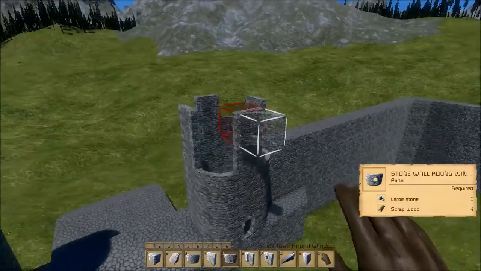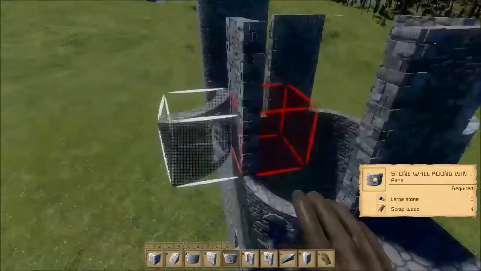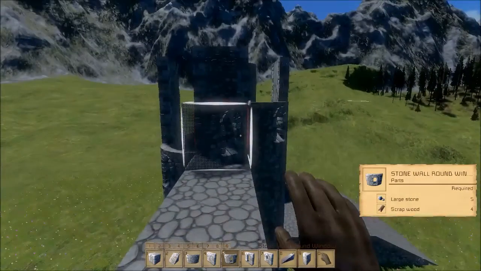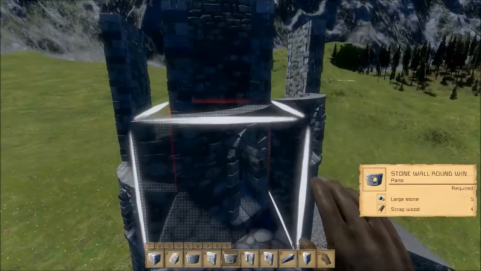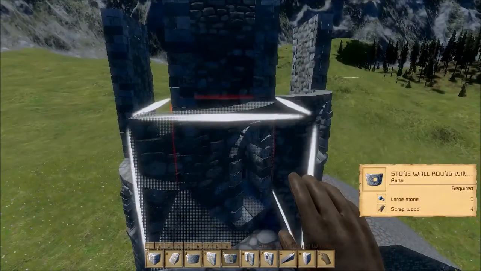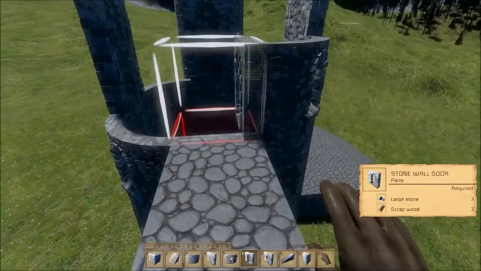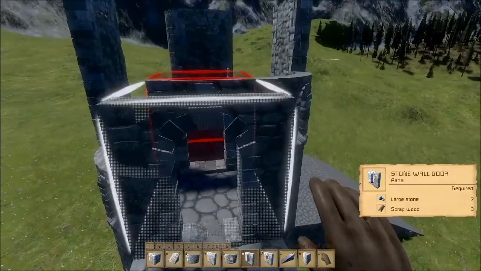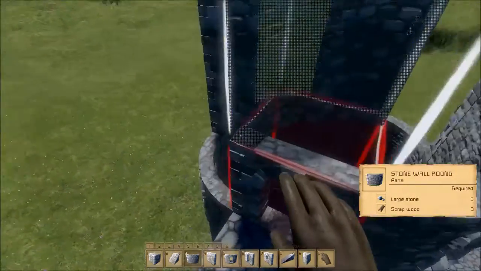Okay, so, am I just dumb? Well, actually, that is a little weird because I'm going to have a door here. Yeah, because this is going to be a door. Kind of forgot about that for a minute. I guess that doesn't look that weird. Maybe not. I don't know. We'll see.